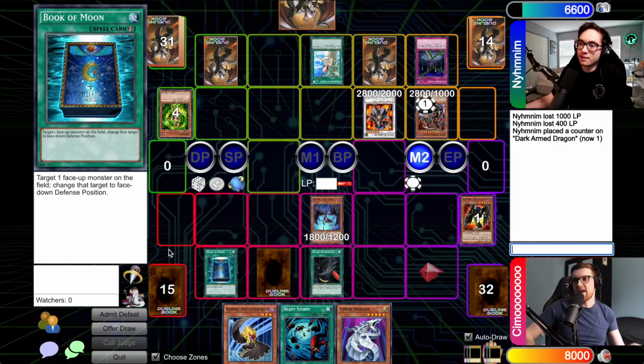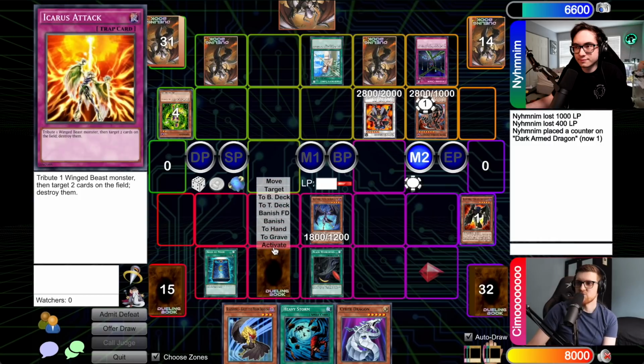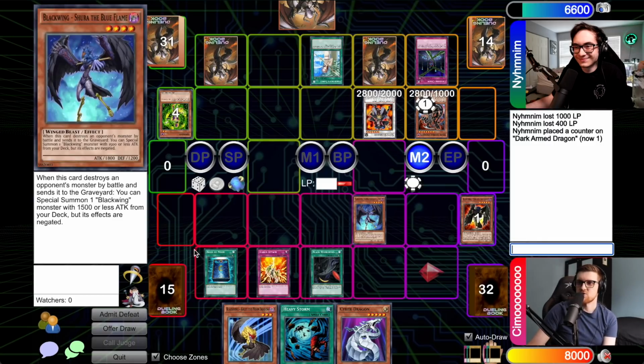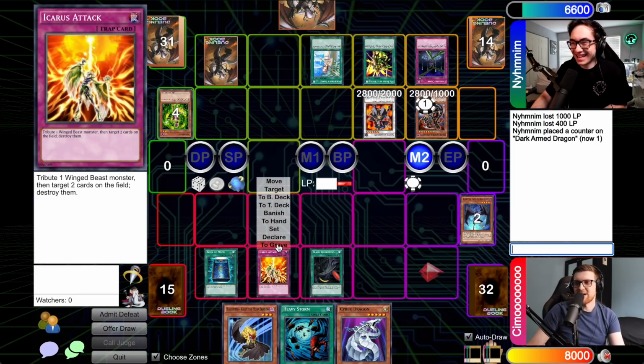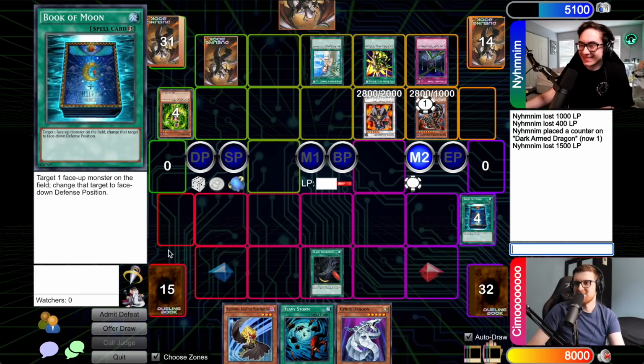Had the lance in hand. That's interesting. In response to the lance, I will chain Icarus attack, tributing Shura. And I will target your Goyo Guardian and your Dark Arm Dragon. You thought that would work, because I'm going to tribute my body as a shield. I had a feeling. Yeah, bro, the protection. That's all fine.